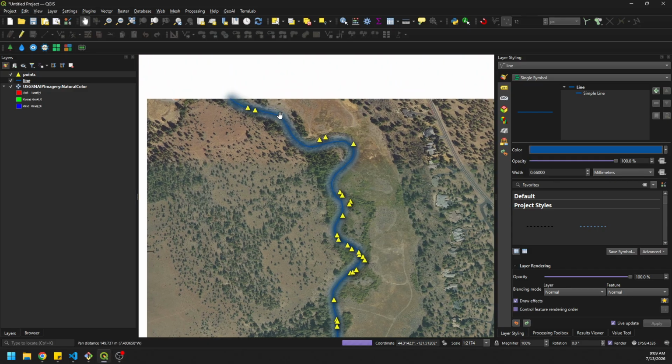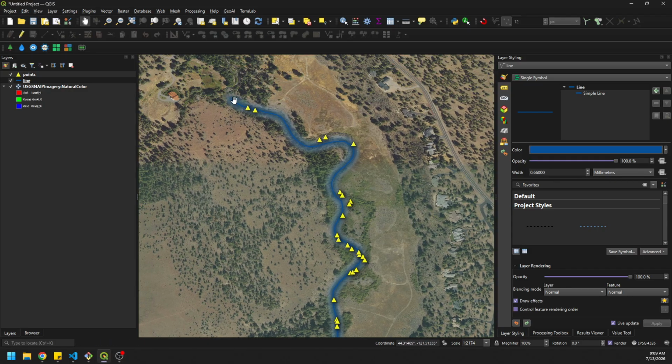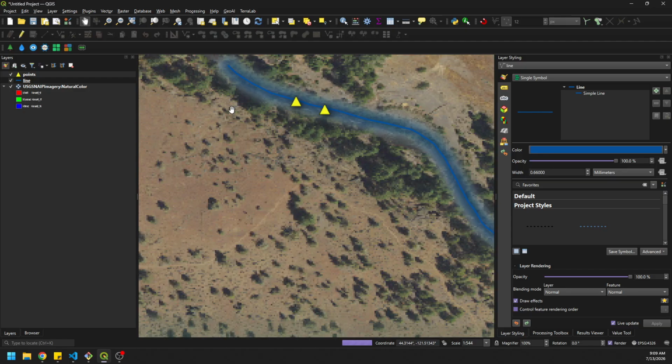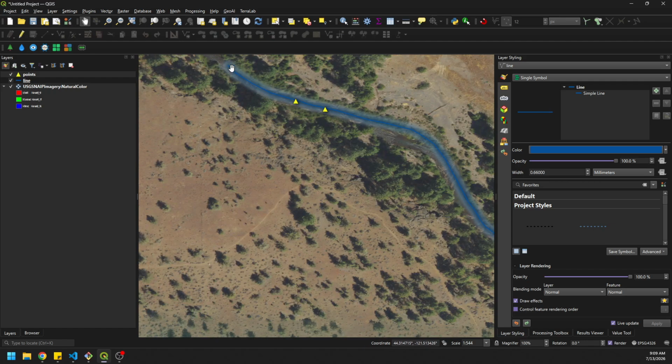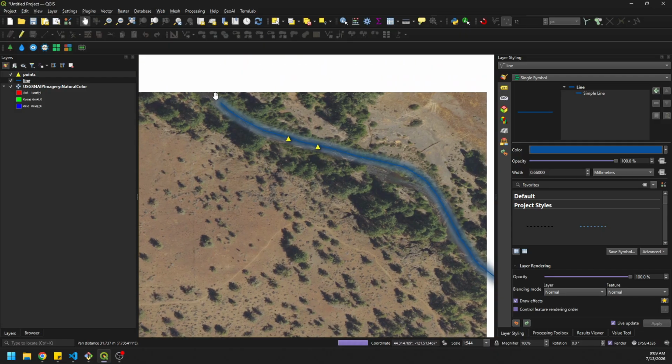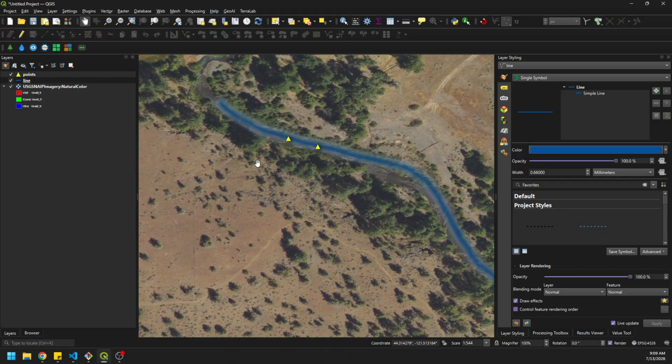So the downstream end of this river or creek is here at the top of my screen. We generally measure rivers from the downstream end to the upstream end. Okay, so if I'm trying to measure distance along this river, the zero value of distance would be here where my cursor is, at the downstream end, the north end in this case of this creek. So I want to know how far up this stream each point falls.